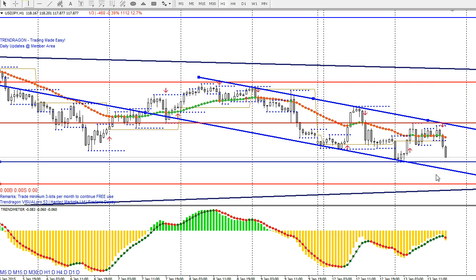On the downside, I will look at the level of 117.74, see what it does at that level, and be very cautious with a tight stop loss and take profit protection. So that's it for the Japanese yen. Hopefully, the next couple of days will give us a better indication of what the currency wants to do.